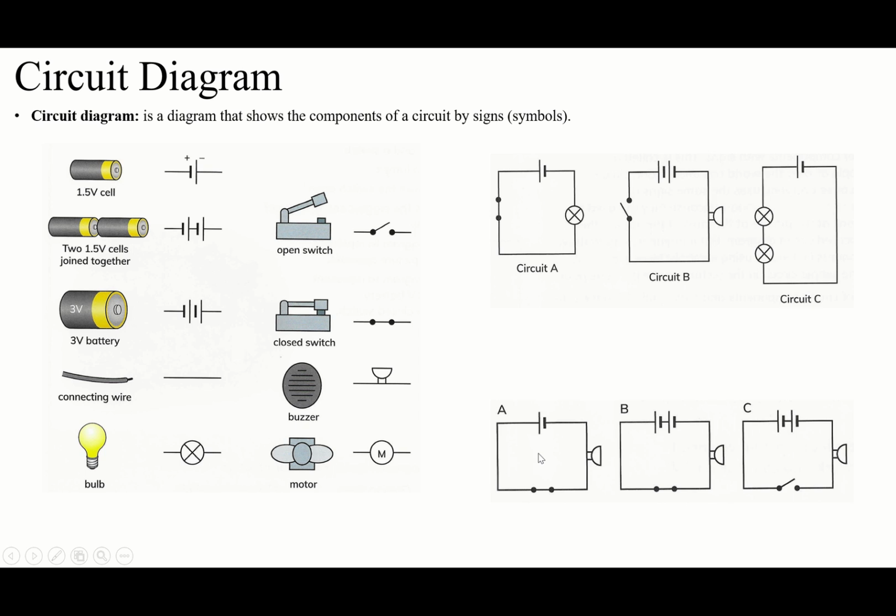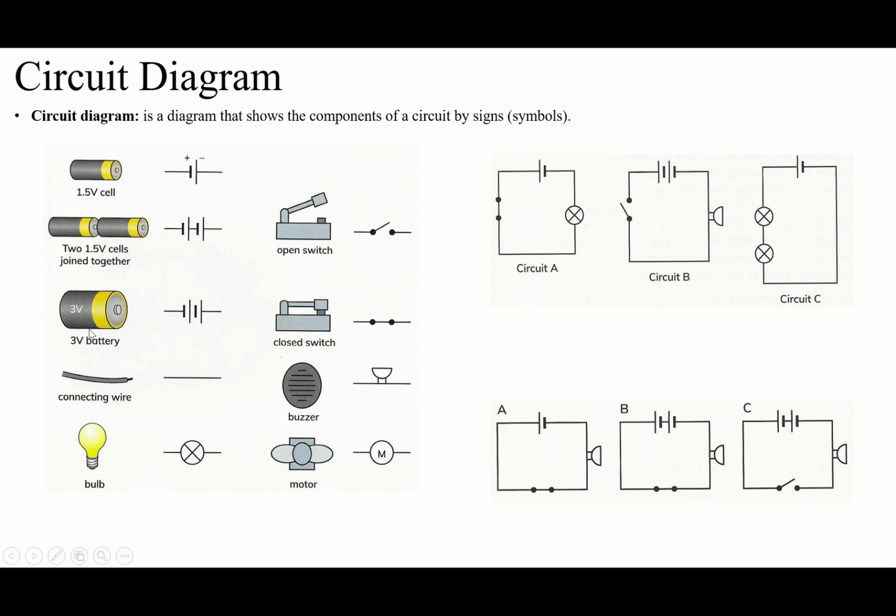First of all, I'm gonna mention the name of the components, then I'm gonna say something else about this. In A, B, C, in A, we said we have a buzzer, a wire, of course, and also a closed switch. You can see closed switch, and the simple one is what? 1.5 cell. So B, a buzzer too, closed switch too, of course wire, and we have two 1.5 cells connected.